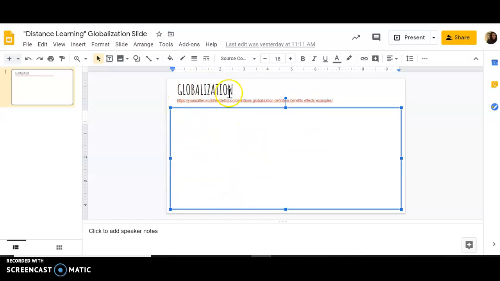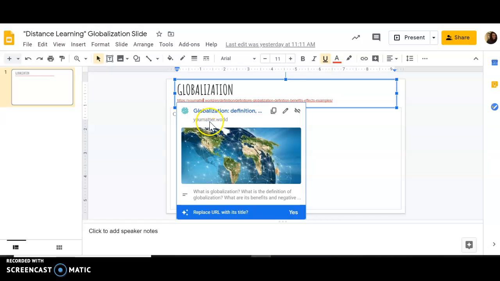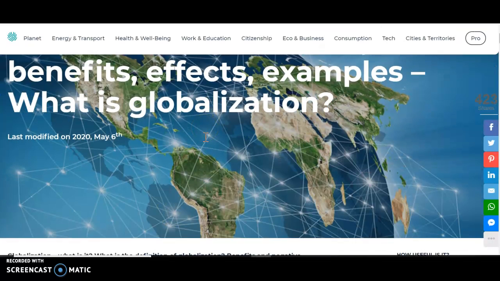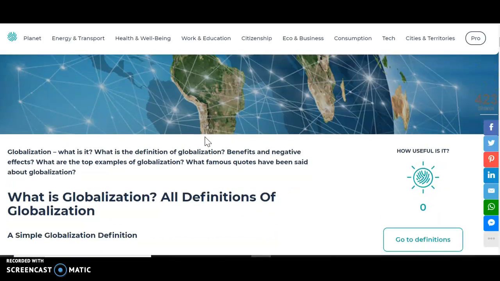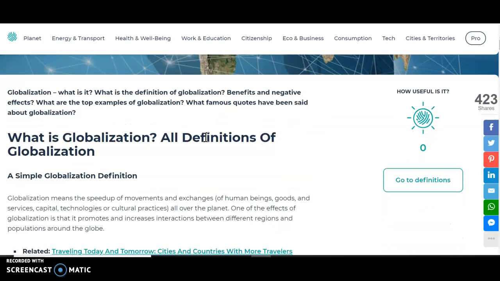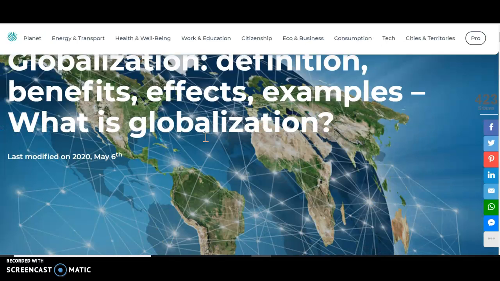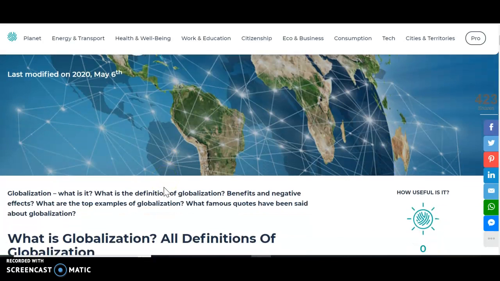Now, when you go to globalization for today, you are going to do that same thing here, just with the topic of globalization. You want to have 4 bullet points and 2 pictures. Again, the website that I listed here is probably the best website for globalization. It can be a pretty hefty topic, but essentially you're just talking about spreading ideas throughout the world, okay? And we live in a globalized world where you can find a McDonald's just about anywhere. You see different sports spread throughout the world, all kinds of different ideas, the way people dress, all that sort of thing. And you will find all of that information here.